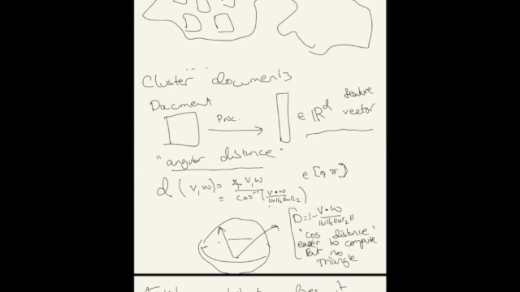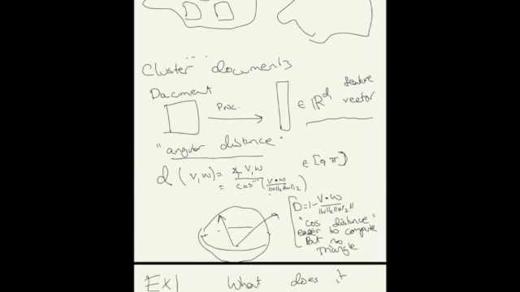Now, one can verify certainly that this angle between vectors satisfies the triangle inequality. It's certainly non-negative by the choice of the angle. We choose the angle between 0 and pi. And it has a symmetry property. The angle between V and W is the same as the angle between W and V.